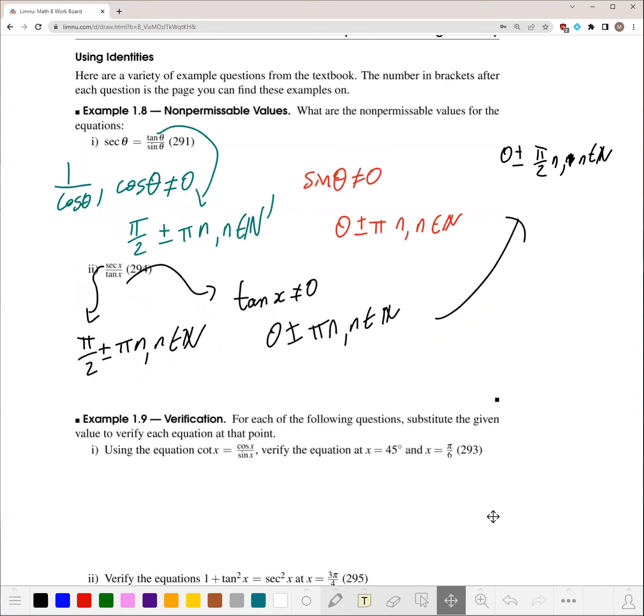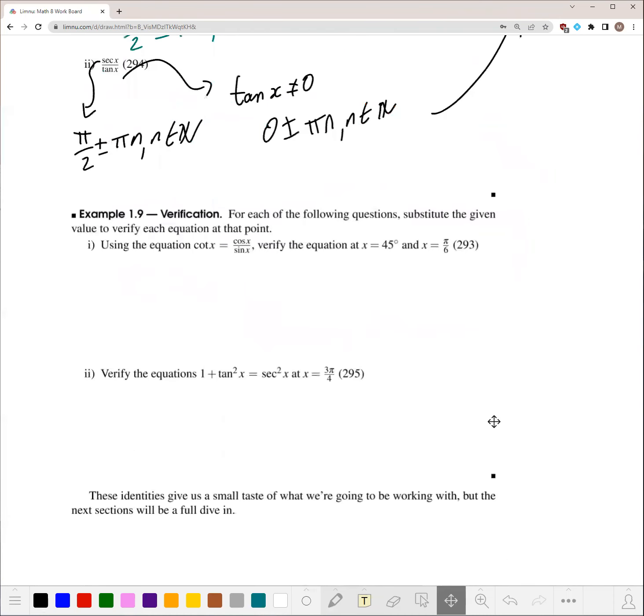Okay, so one thing that we can try and do is a verification. Now, a verification is not a proof. Remember earlier, I said you can't just start plugging values in and saying, look, I got the same answer on both sides, I've proved it. No, it's a verification. It's not a proof. You've just said that at this specific value, it does work. That's it. Not good enough for full marks on a diploma style question, but it might be a good idea to add it in after you've done your proof and say, hey, look, I'm going to verify at this value, blah, blah, blah.